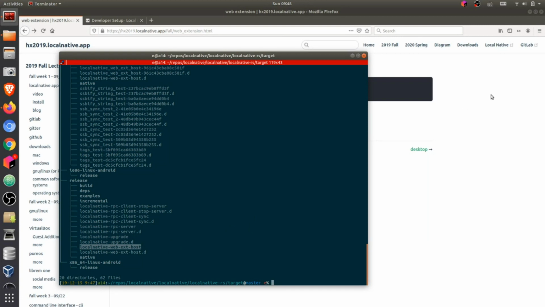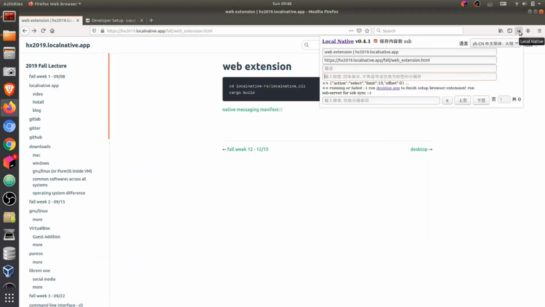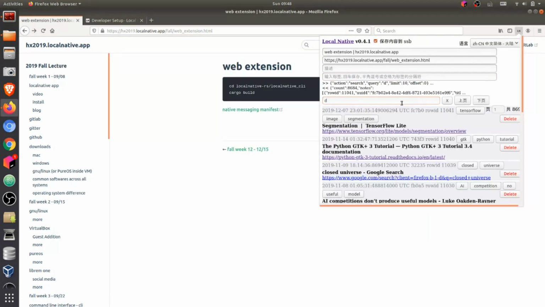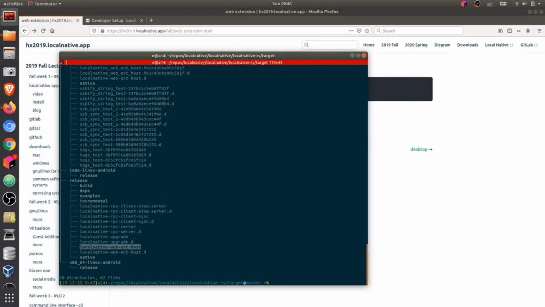How does this extension know to talk to this particular file? Because this is an arbitrary file on my computer. There must be something that links them together, because this is an arbitrary file I built. How does this web extension know to find this file when I'm doing something?